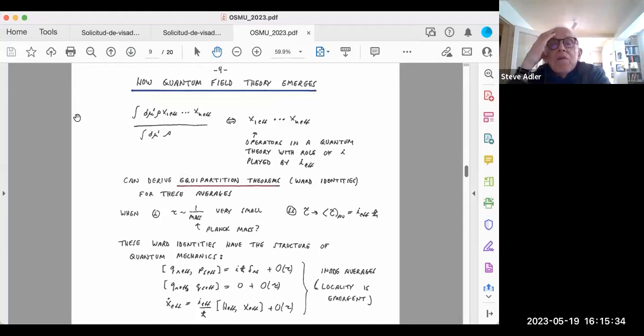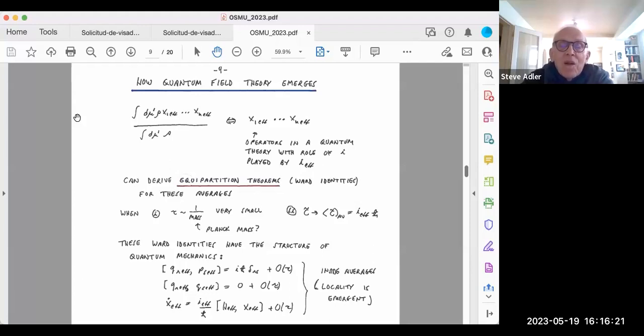Now, the idea for how quantum field theory emerges is to make a correspondence between the restricted phase space averages of the canonical ensemble rho times x effective 1 through x effective n, where these are q effectives or p effectives as defined in the last slide, with operators in the quantum field theory, where the role of i is played by i effective. And one can then derive equipartition theorems or Ward identities for these averages. But there are approximations, and the approximations are conjectured in my book. Cambridge put them into fine print, in fact, and they are sort of true fine print because there aren't proofs of them yet. It's like fine print in a contract. It'll be all the stuff that's hidden that you have to read.